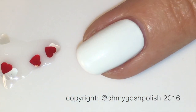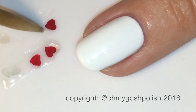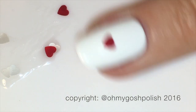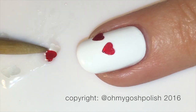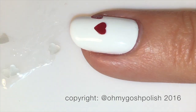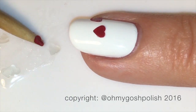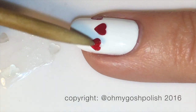So to get these little glitters on my nail, the great thing about this polish is it's just filled with clear polish and glitters, and that's it. There's no other colouring in it. And all you need to do is get your orange wood stick, or something like an orange wood stick, and you can just pick them up and place them on your nail where you want them to go. Sometimes it's a little bit difficult, and sometimes it's really easy. So just be patient with them. Sometimes they're really slippery little suckers and they don't want to get on my orange wood stick.